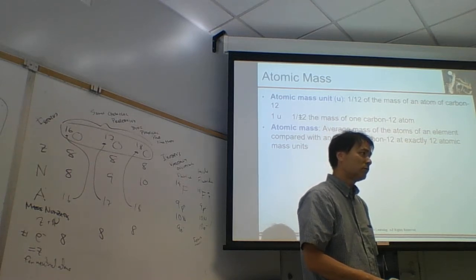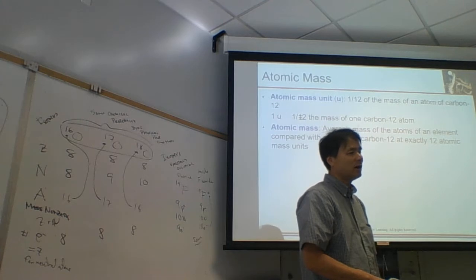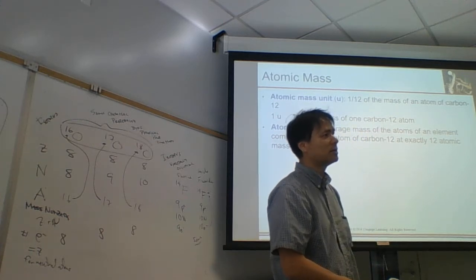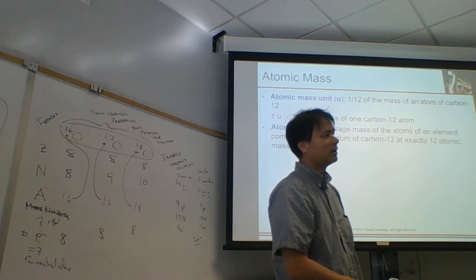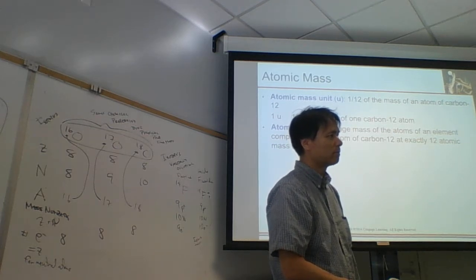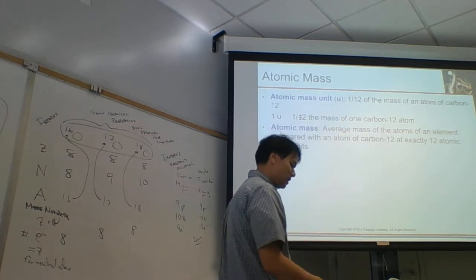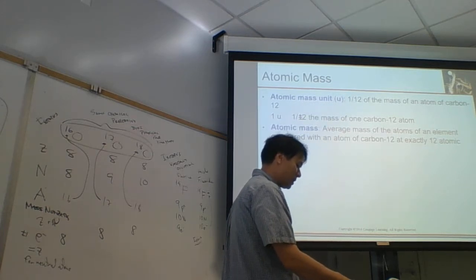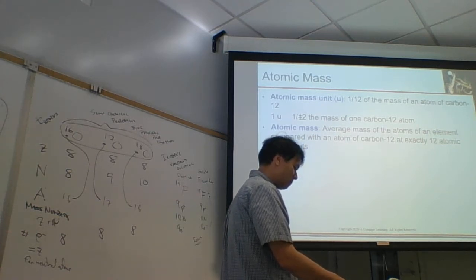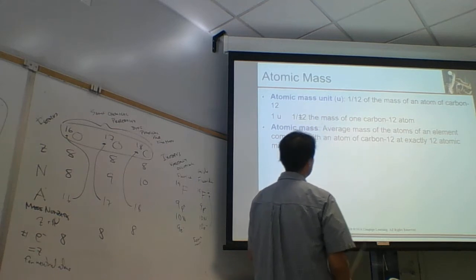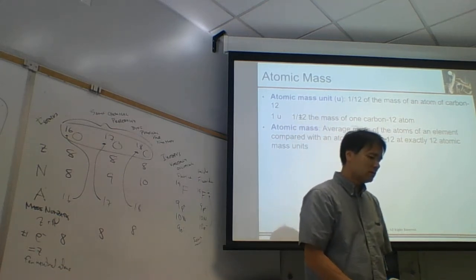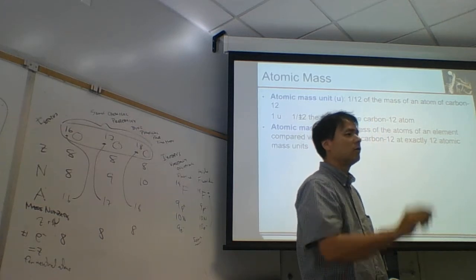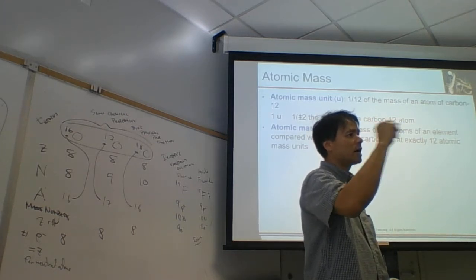There's a 12 u object. And the 12 u object, they don't have to lock in a vault because it's present all over the place. Anybody can have free access to it. It was chosen this way because it's easy to obtain, and you don't need any kind of special thing to get it. What weighs exactly 12 u is a carbon-12 atom.